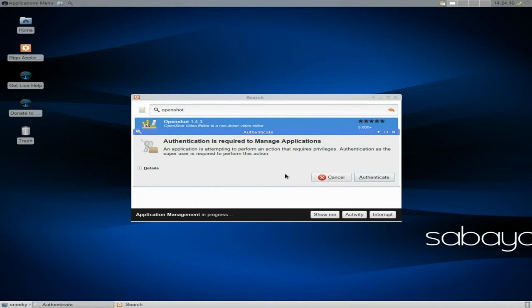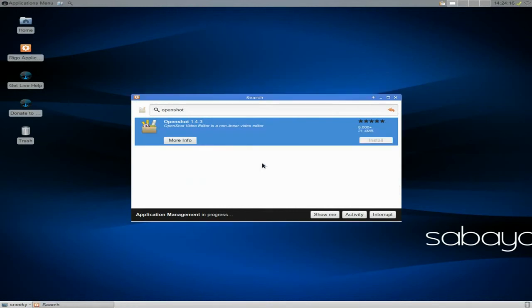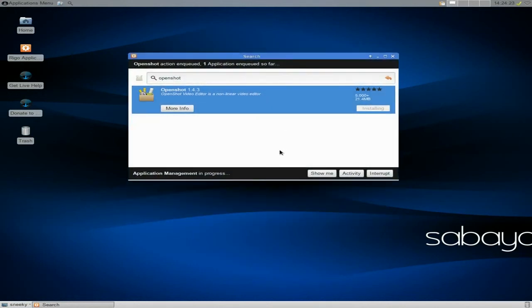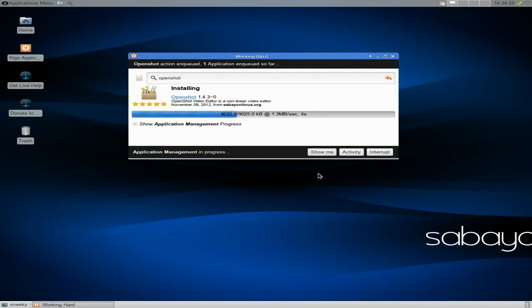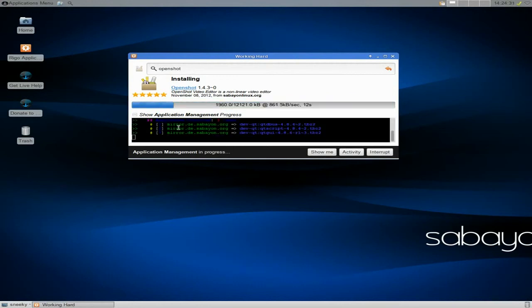And in theory, if I type that incorrectly, no, which I didn't, we'll do that again. That's better. Now, in theory, it should start downloading. So I'll move it up just slightly for you so you can see what it's doing. Show me the activity. There we go. It's downloading all that stuff for us, and then it will start installing. I'll open up this little window here so you can actually see what it's doing. There you go. It's going to the mirrors.